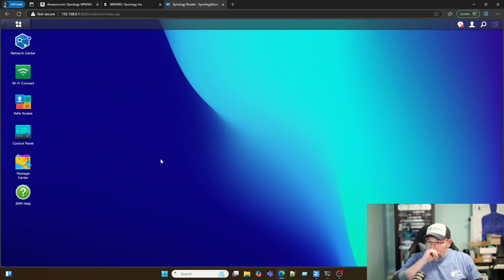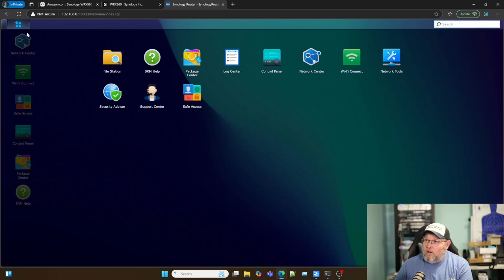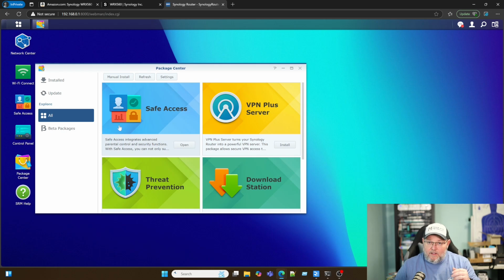All right, so this is the router. We're just going to do a quick overview. So by default, we've got the safe access installed. And if we want to install anything else, we have to go to Package Center, just like any other Synology device. So we've got this VPN Plus server. I did some videos on that back during the Rona days. If you want an updated video on that, let me know.